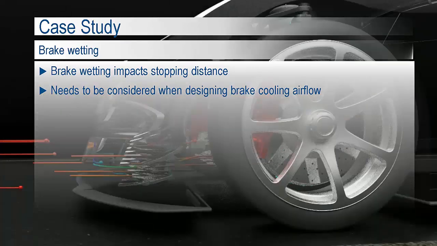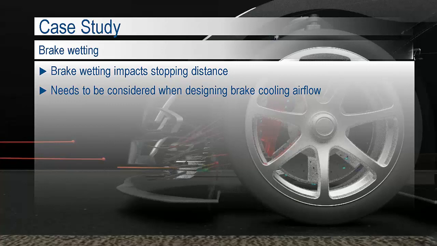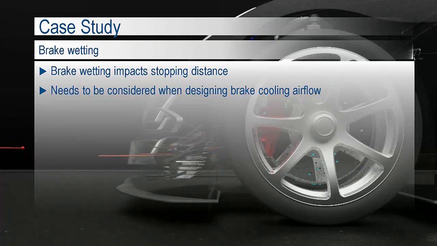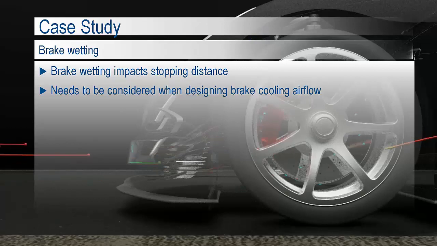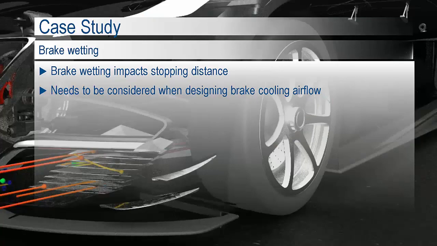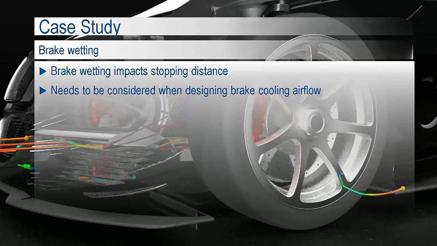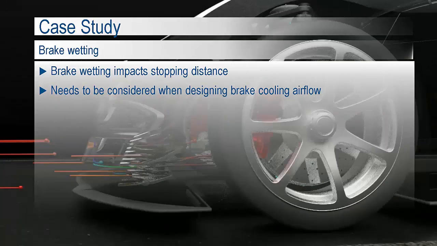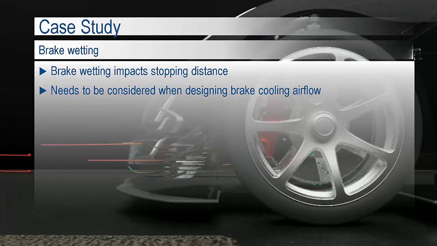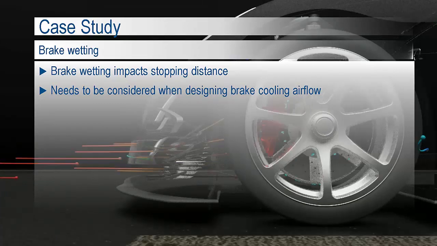And so you can see here those blue spots, and those blue spots represent droplets of water that are hitting. So you can see how after a period of driving you would get a significant amount of water build up onto the brake itself. And we could rank different designs looking at how you do different bends in that brake duct, and then you can end up separating a lot of the water out and reducing the amount, or making it so that you have more dry air impacting onto the brake.